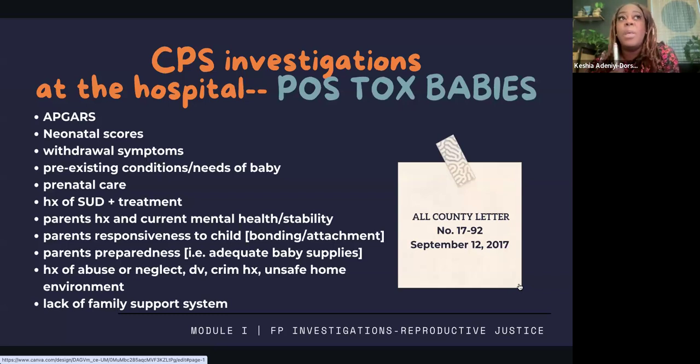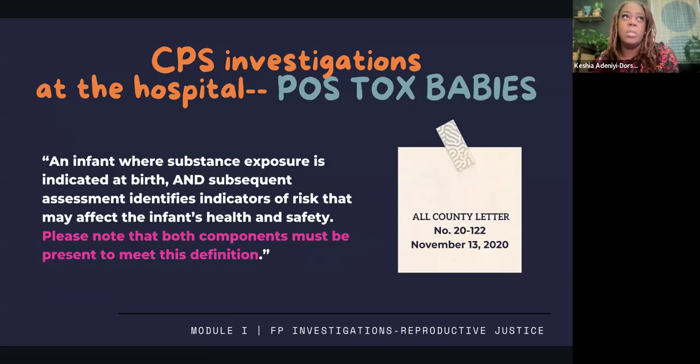And so I say that because all of the things that are on this list, you're going to want to keep. You're going to want to make sure you have access to your child's birth records, their medical records. You're going to want to keep track of prenatal appointments that you've attended, and things of that nature. Next.